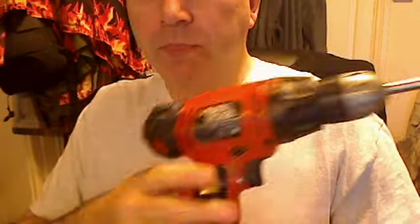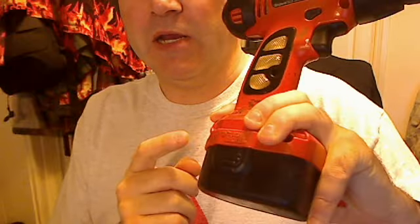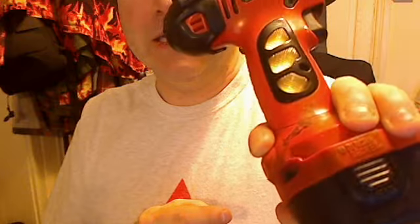Now, let's replace our batteries. Okay, I've got a 12 volt battery operated cordless drill here, and this battery's been getting a bit crap for a while. It's not been doing very well. If you buy a new 12 volt one of these, it'll cost you about £30, but they don't make them anymore, so it won't cost you anything because you can't buy one.